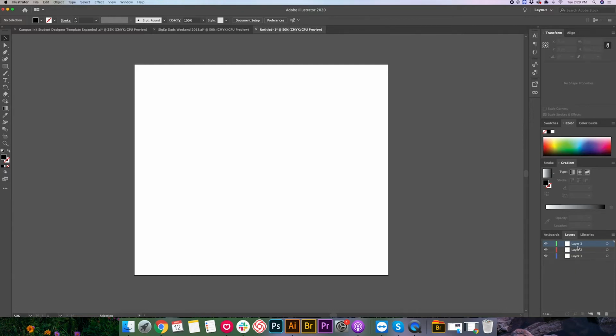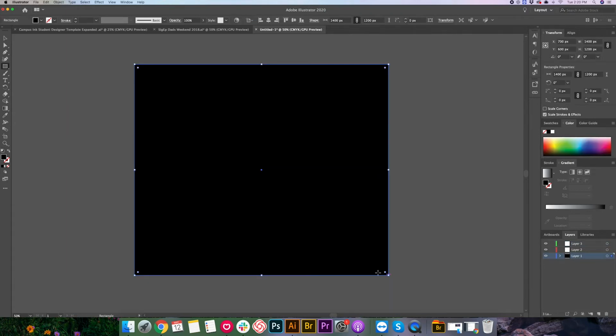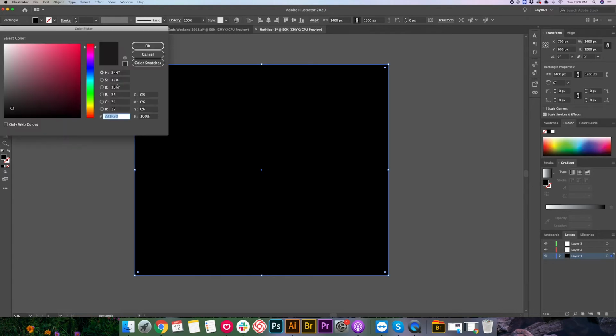Now, layers work on a stacking system, so any object that is on the top layer here will cover up the layers below it. Just to show this, let's go ahead and make a couple shapes. I'm going to go ahead and select layer 1, my bottom layer, and draw a rectangle here on my artboard. Go ahead and just make that a teal color for now.